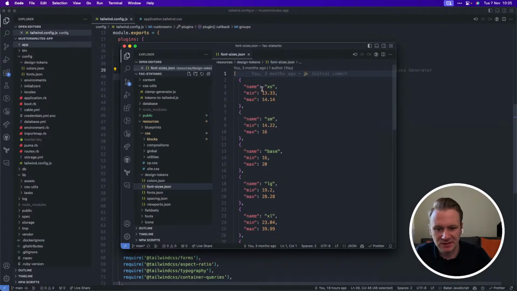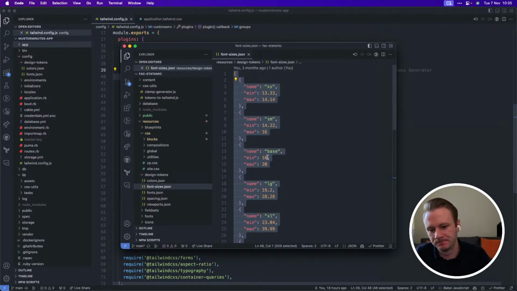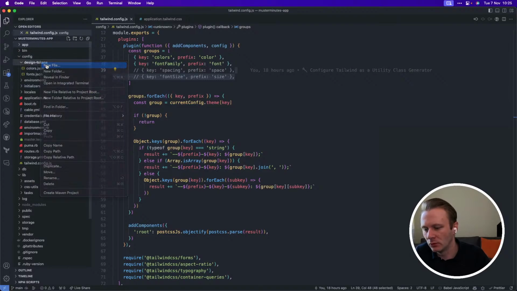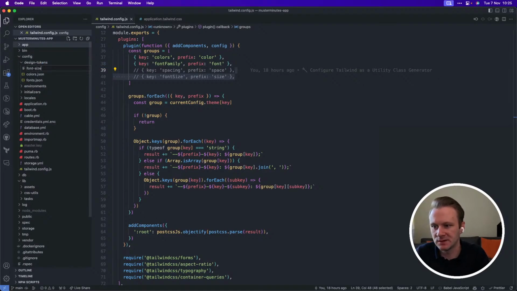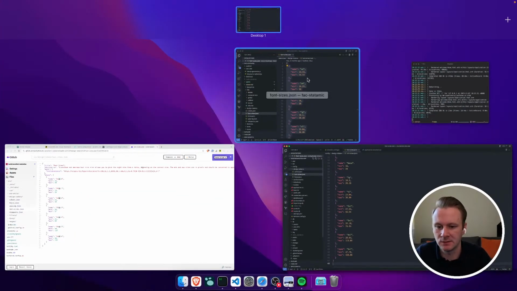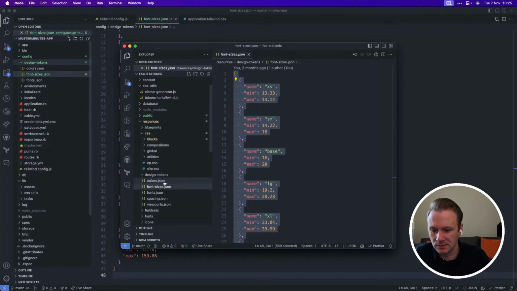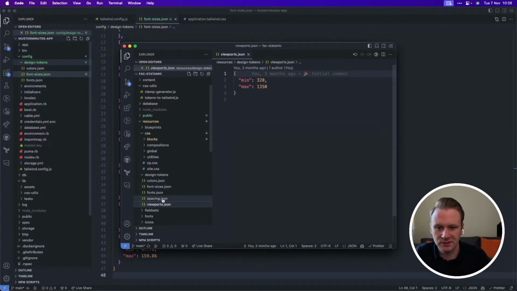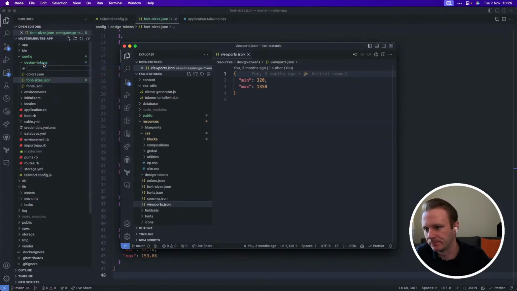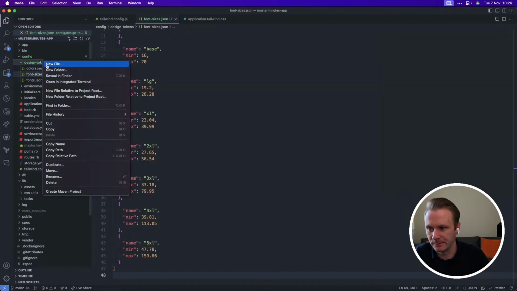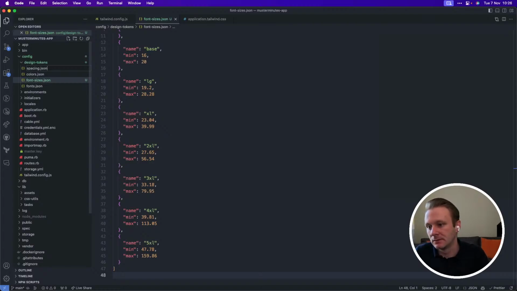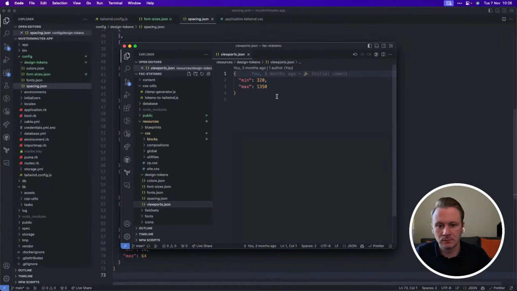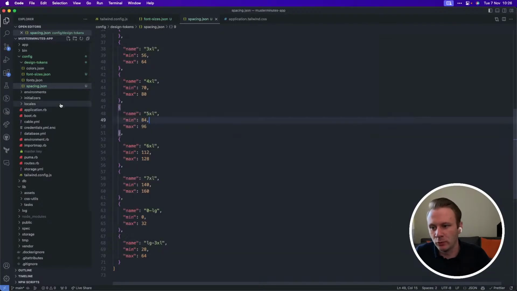We did font sizes and we did this. In fact, let's just take this one. Done before. Then we'll create font sizes.json, paste that in, switch back, and we'll do spacing as well. And we'll customize these as we go, but just want to get the base kind of in place. And then we'll have a viewport as well.